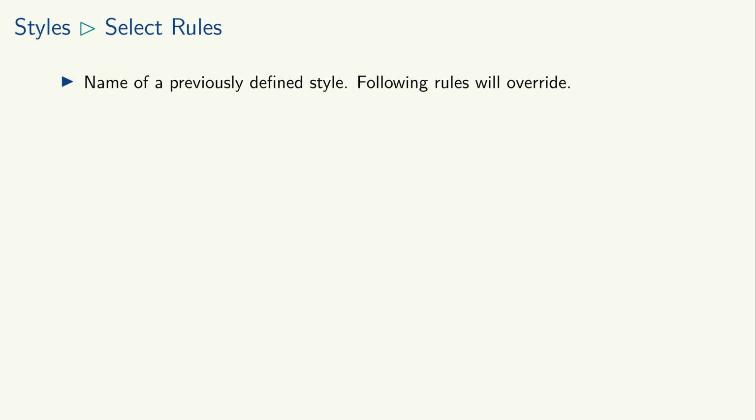But let's take a look at what kind of rules are available to us. First of all, we can refer to previously defined rules. So we can essentially create a tree structure of rules. You could call this inheritance. And again, you can use this to define a starting point and then overwrite that later on in that sequence of rule sets. We can define an anchor point. We've seen how to do that. So in this case, we say that I want an anchor point that is at the northwest of our node.